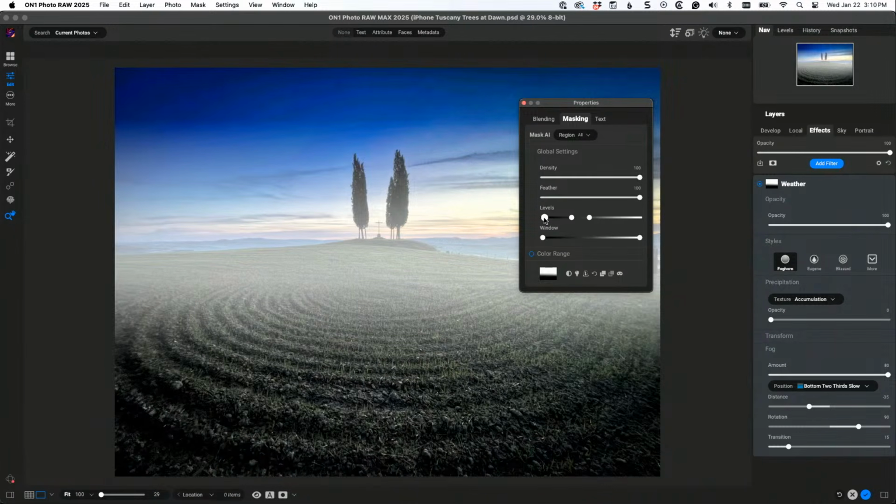And then once you get it looking pretty good, I can go down here to distance and I can kind of move it down so it really looks like, look at that fog, let's go. And this is more like the fog would really look. It might go a little higher than I have it, maybe just a little, but not too much. And you can also control the transition, so how it goes out there. But yeah, you've got realistic looking fog, and so there is my tip for the day.